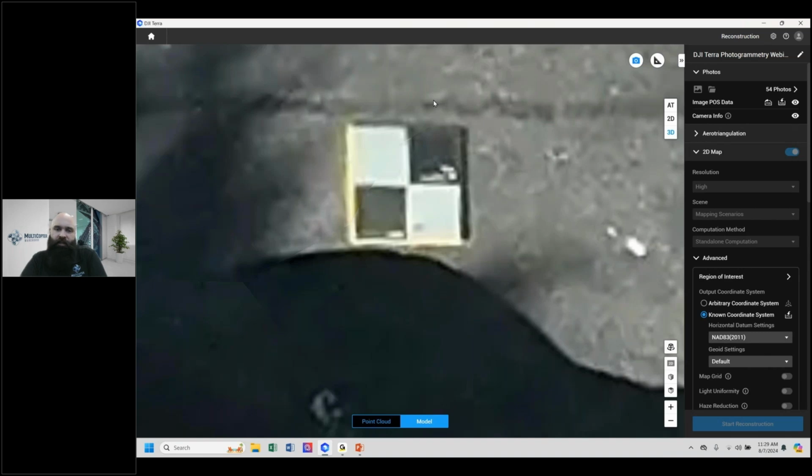RTK is definitely still going to help, and it's recommended because it's not just using the RTK to correct the LiDAR data, but it's using the RTK to guide the drone and keep it as accurately as possible on that flight plan. So when you're dealing with overlaps and you want to make sure you're not missing any sections between passes, the RTK will help ensure that the drone is following the exact course that you had planned. That being said, you can PPK the data after the fact as well.